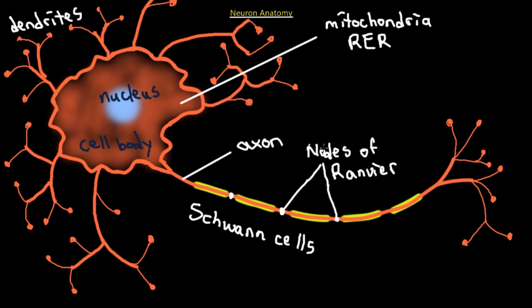Now the ends of the axon here, and these projections kind of look like the dendrites, are called terminal branches. And these terminal branches typically connect to the dendrites or other parts of the body. So they could connect to the dendrites of another neuron, and the signal will be passed on this way. And if they do, then they form these synaptic knobs, and we're going to talk about that a little bit later.